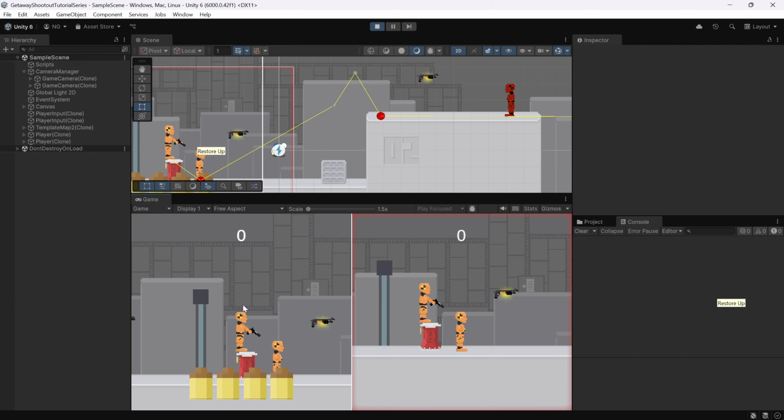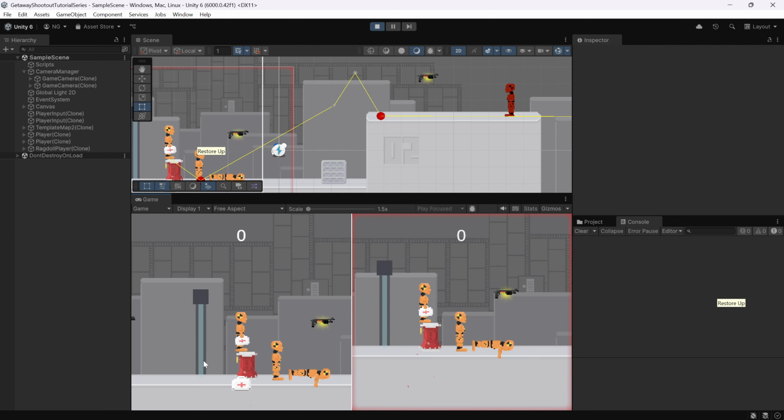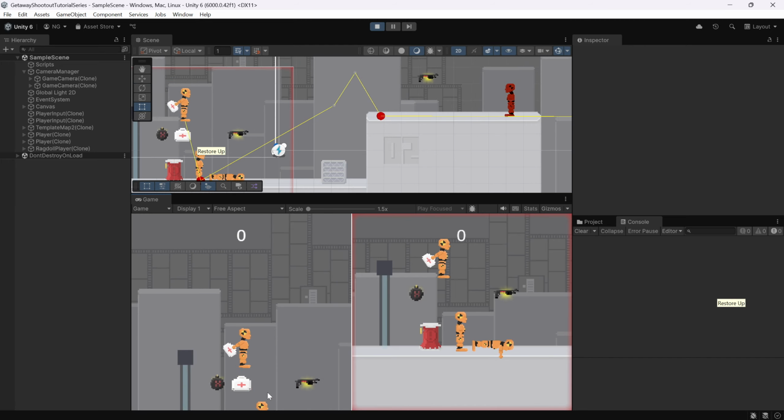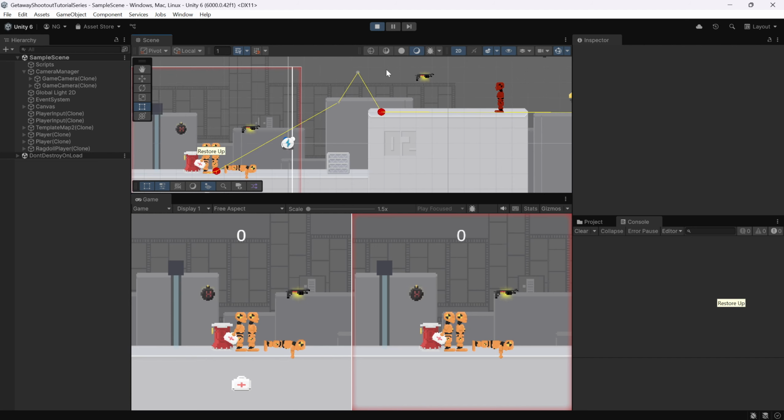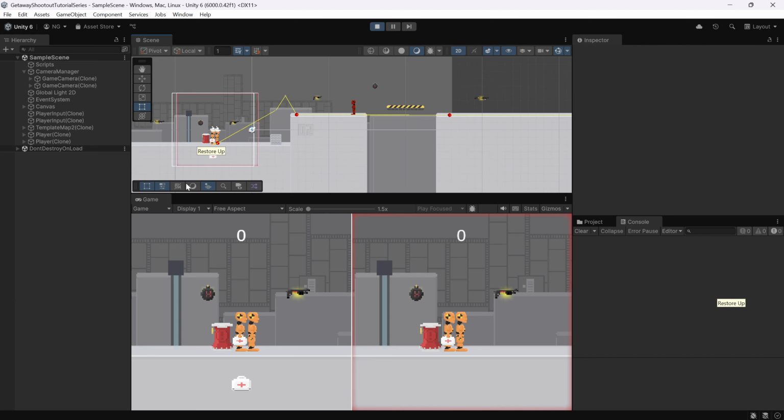And now if I test it with another weapon, okay, so I grab another weapon. This time it's a pistol, so we have the pistol bullets showing. And again, if I use it multiple times, each one is being used. And then collecting the health pack, that is being shown there. Seems like the health pack is a little small.